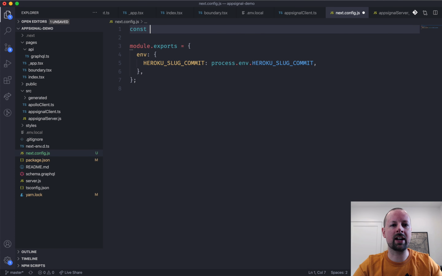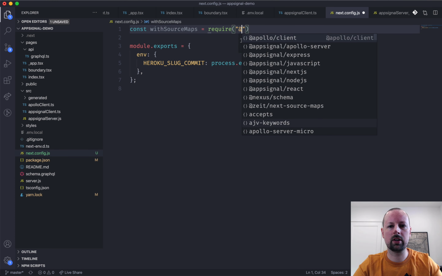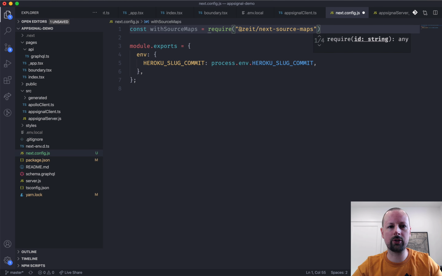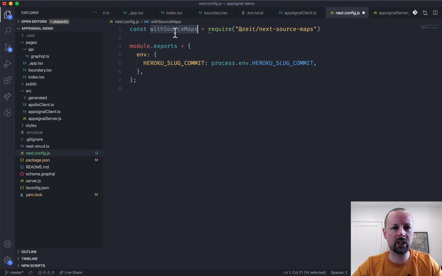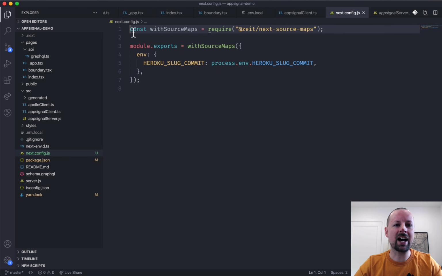So the way you use that is you say const withSourceMaps comes from @zeit/next-source-maps. And basically we just take this, which is a function, and wrap it around that object we were exporting. So we've done two things here. We've added source maps to our Next.js application, and we've exposed HEROKU_SLUG_COMMIT.